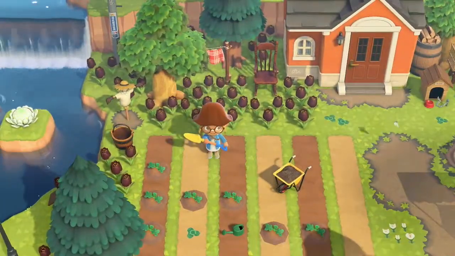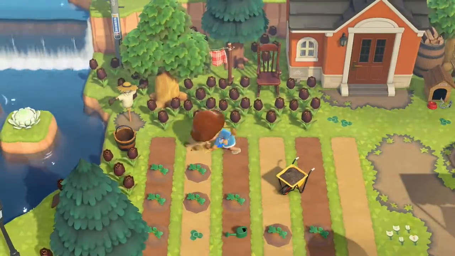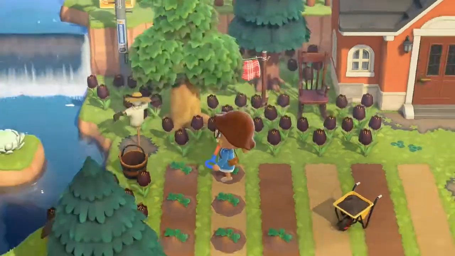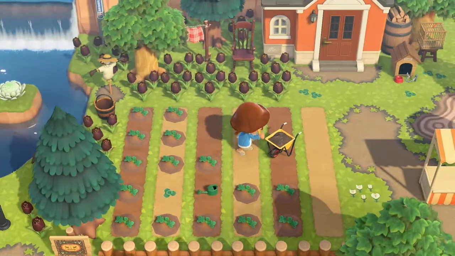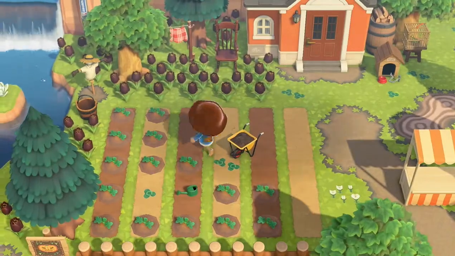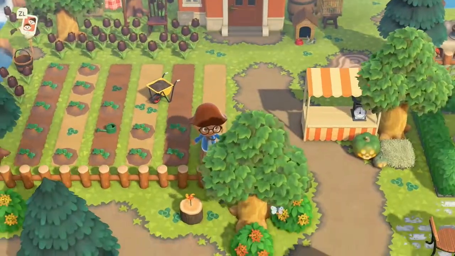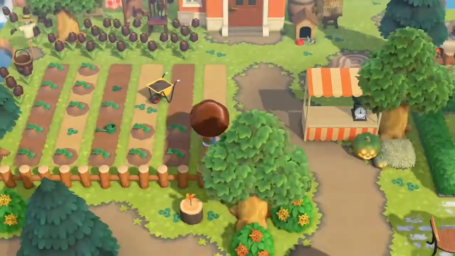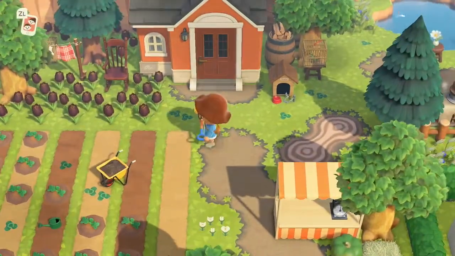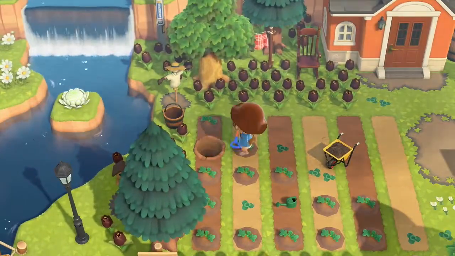That orange pattern stall is actually created to match the fortune cookie cart that you get from Pocket Camp, but I thought that the orange color would look super cute with the pumpkin patch theme. So yeah, I stuck with it, and I already had the custom design, so why not reuse it? I also put down this little dirt cart. I forget what this item is called, but I've seen a lot of other people put this in their gardens and their farms, and I thought that the orange color would look super cute with a pumpkin patch, so I put that down. And now I'm just putting down these clover designs to sort of signal where I want the gaps to be in the pumpkin patch.